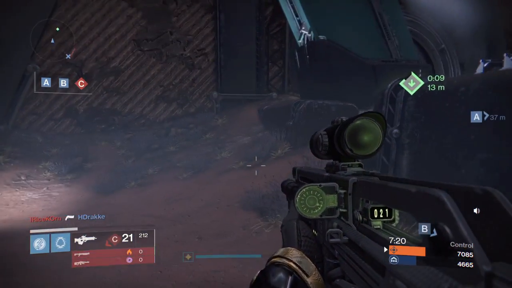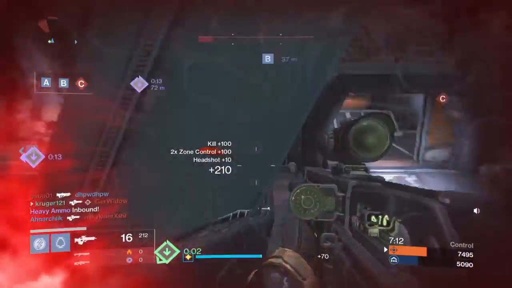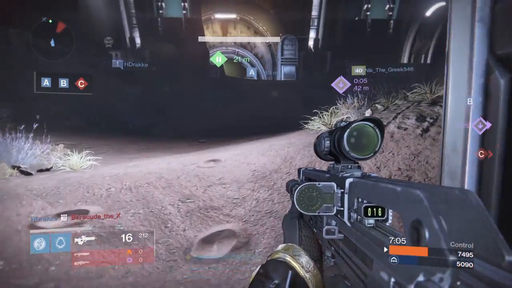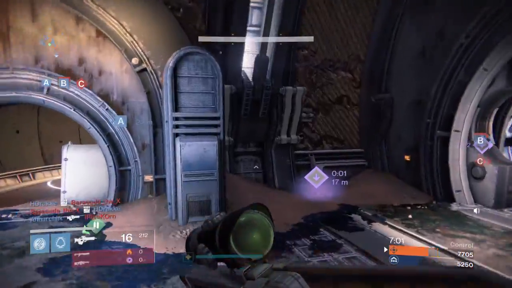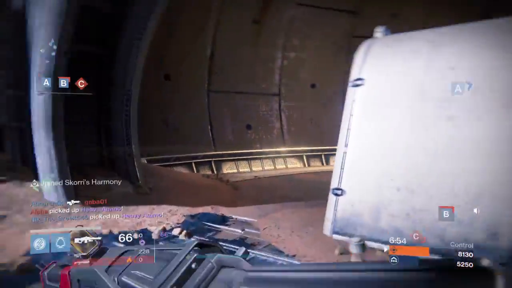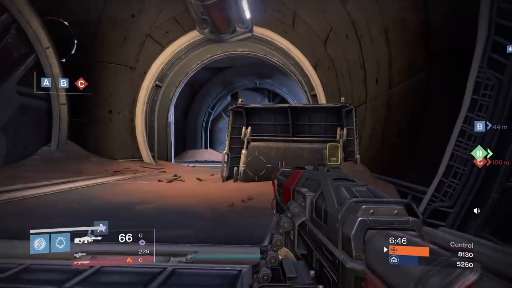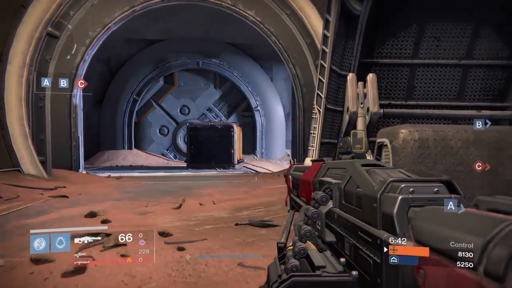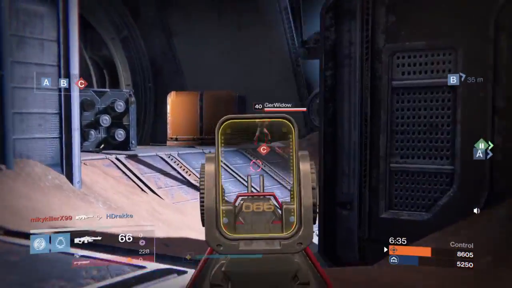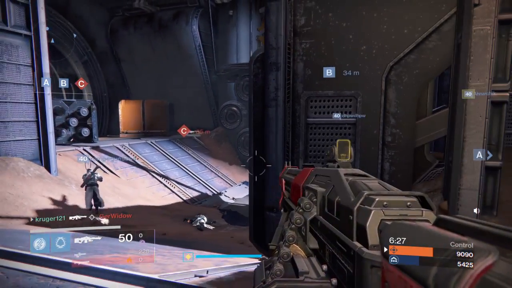And again, I have no ammo. Heavy ammo inbound. Get him! Please get him! Oh no. Heavy ammo available. Run, Forrest! Run! Nice. Okay, again I got heavy. That doesn't happen to me often. Focus, focus. Where is he? There. Nice. What?